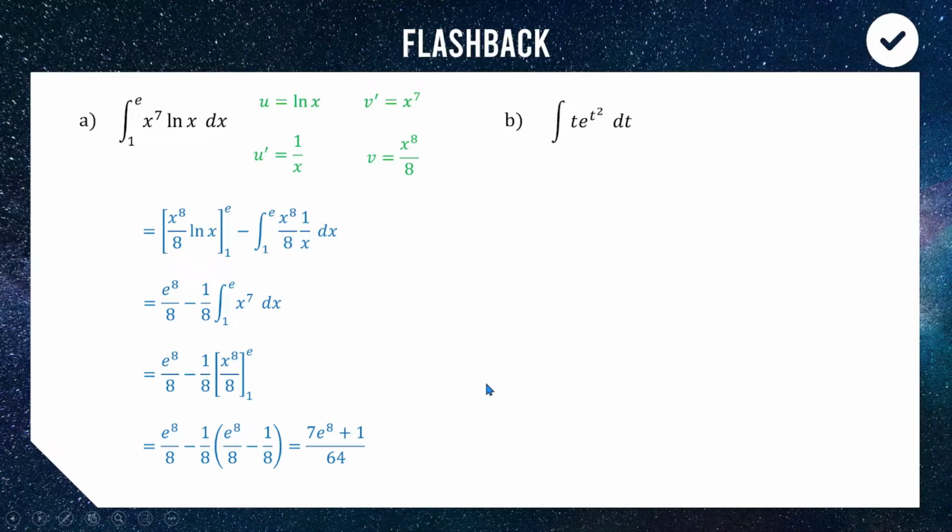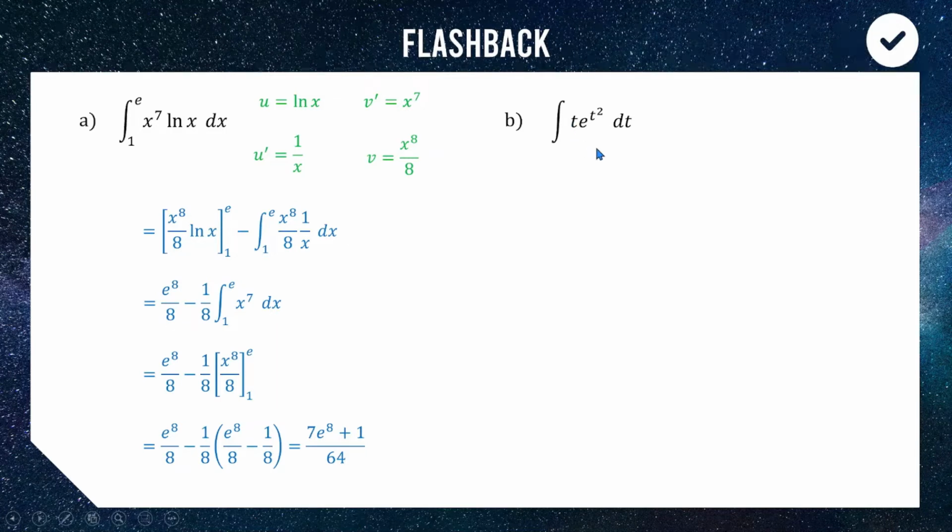Now over on the right, we have the integral of t times e to the t squared. So it kind of looks like a question where you could apply integration by parts because we have a product of two functions. However, if you take a closer look, we can actually either use a substitution or apply the reverse chain rule. So if we had a 2 here, we would have 2t times e to the t squared. So we've got a function multiplied by its derivative.